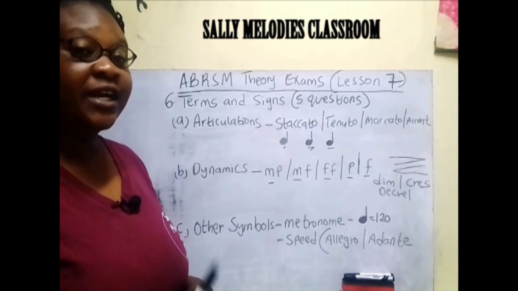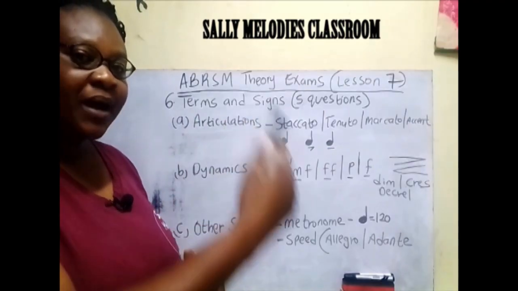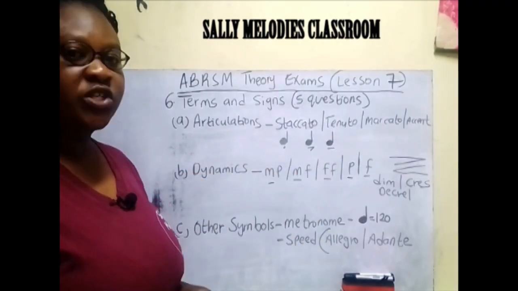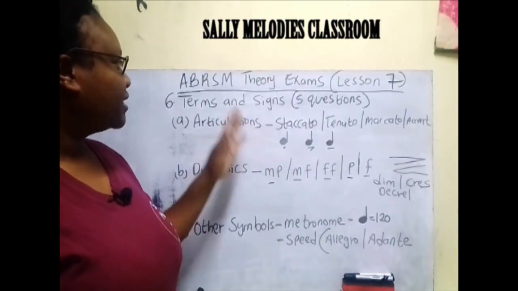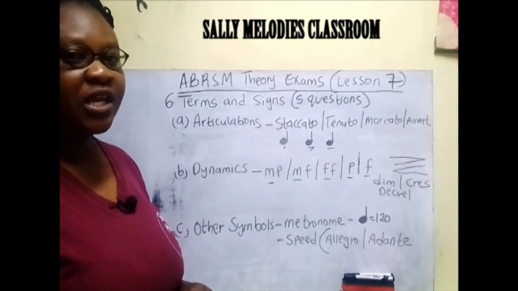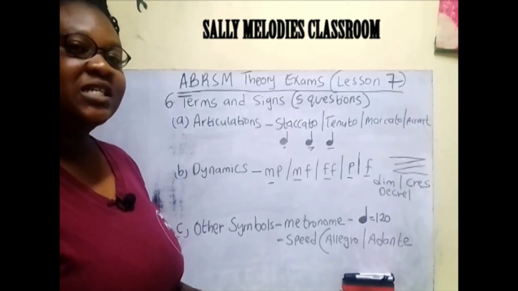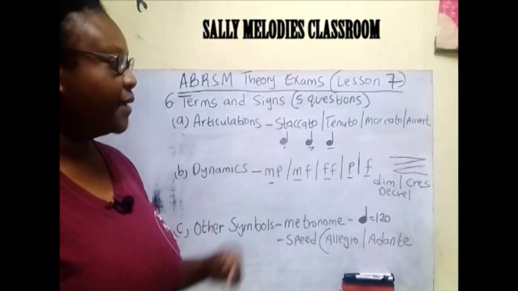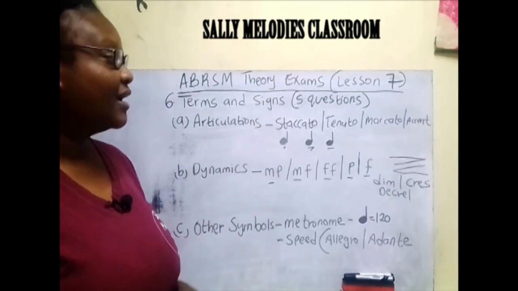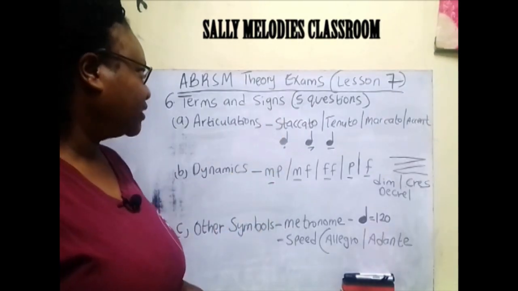If you get the grade 1 book, either the hard copy or the soft copy, at the back of the book or at the end of that grade, you will find all those symbols, signs, and terms. And then you'll be able to study them. You might not be able to get all of them, but at least it's good to get at least 80% of them, how they appear, the meaning, and also the purpose for which they are used in music.